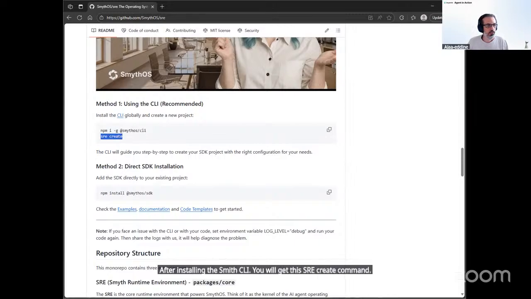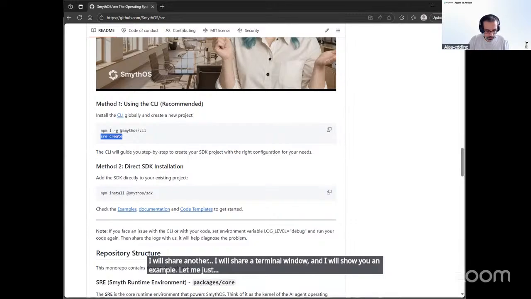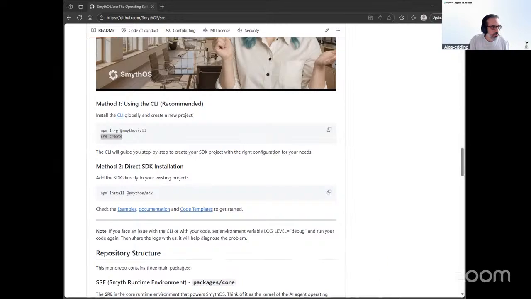I will share a terminal window and show you an example. Let me just prepare it so we can cover this part first, and then we will move to pure contributions.